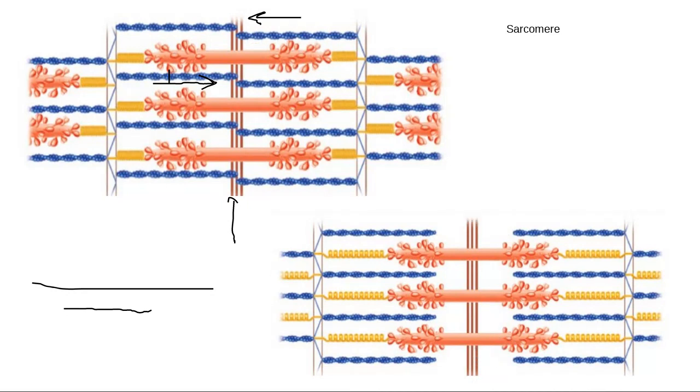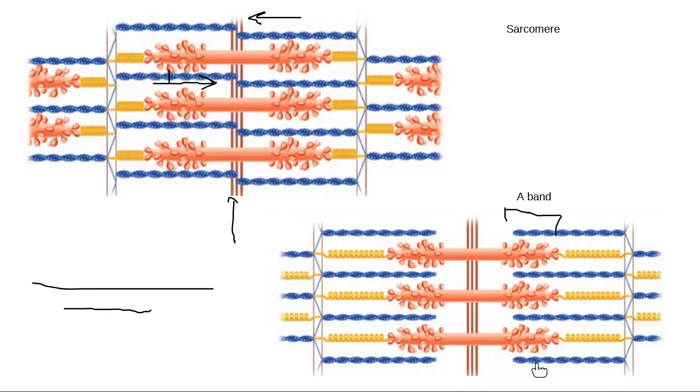And remember that we talked about how we also have this little section right here. This little section here is called the A band. The A band is where my thick filament and my thin filament overlap. So there's also this A band area too, where my H zone, the thick filament, overlaps with my I band, where the thin filament is, to make this area called the A band.